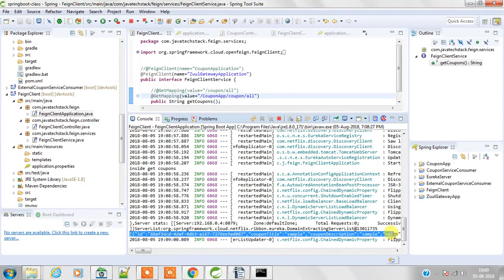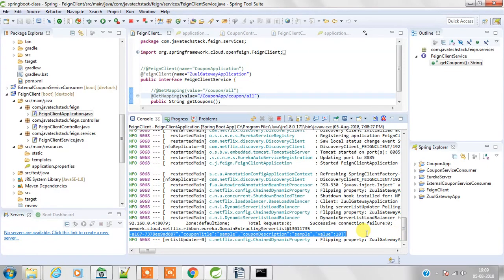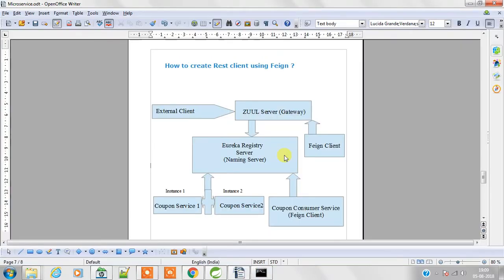You can see here I am getting the proper response. So this is how we can create the Feign client, and we can directly access the coupon app through Eureka. We can even access the coupon app through Zuul via Eureka.